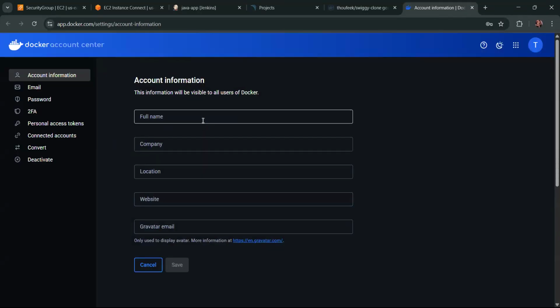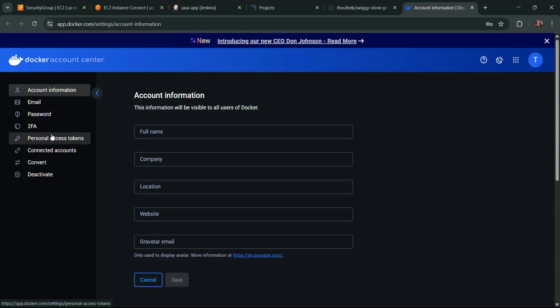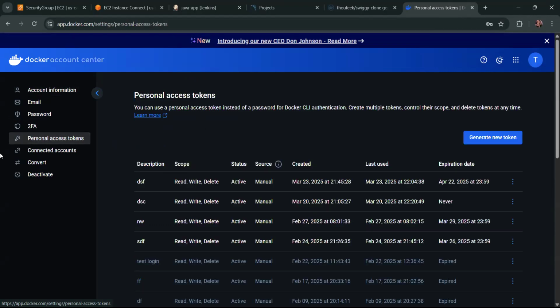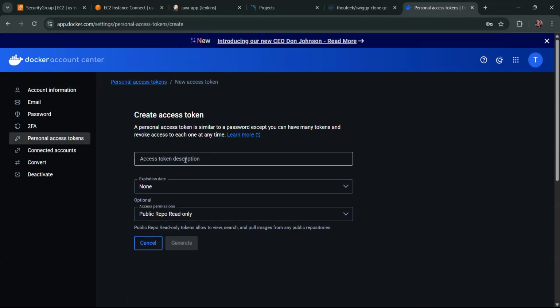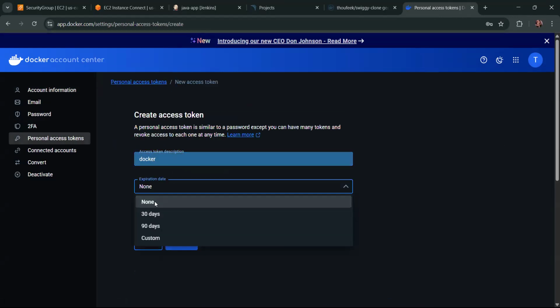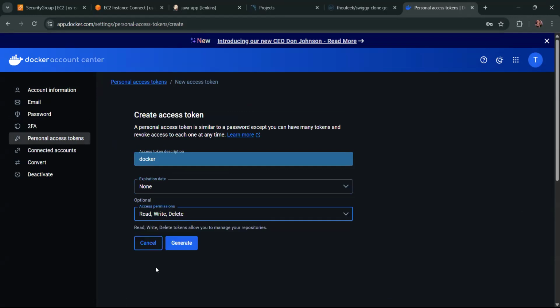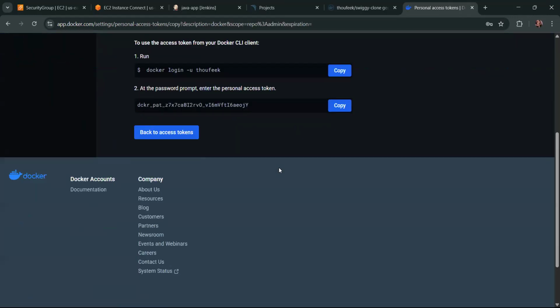First, we need to log in, right? Then we need to provide the username and password. Similar way, we manually do the pushing process. So we need to provide the credential to Jenkins to do the same activity from Jenkins. So I'm going to create a token for authentication: read, write, delete, generate token. So this is a command using token, okay? Instead of username and password, we can use token as well to log in.